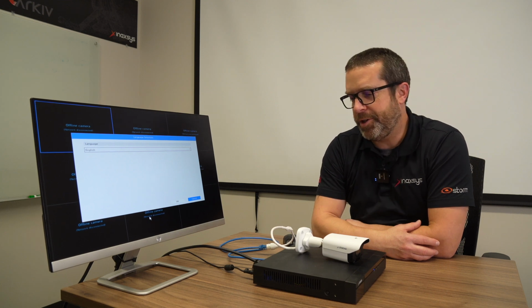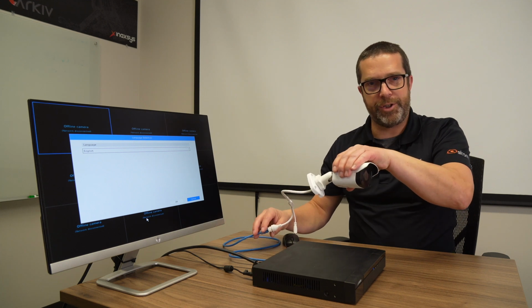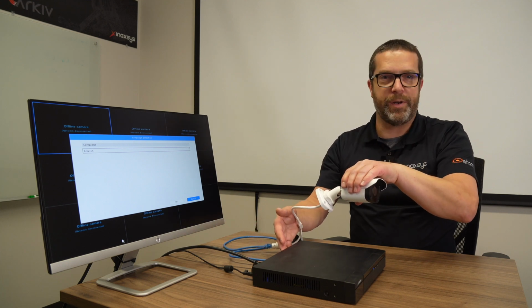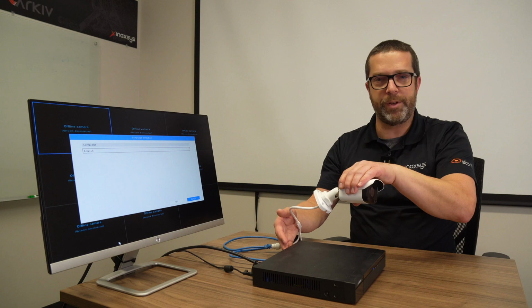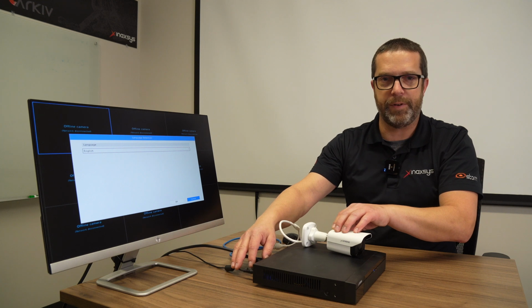Today's video is to show you how to connect a Legend camera to a Legend NVR by using the NVR itself locally. In this configuration, I have my first IP camera connected to the first channel. Remember, it's a built-in PoE switch, so we don't need any external power source. I have an HDMI cable and the mouse and the power supply that is included with the NVR.